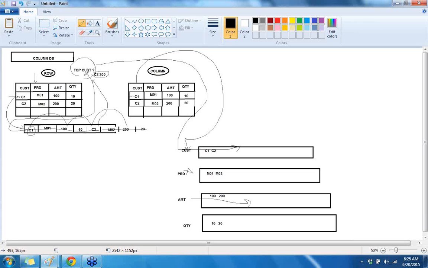Especially whenever we do analytics, whenever we do some kind of analysis, most of the time we don't request the entire content of the table. Probably we'll ask simple questions. Sometimes we may ask complex questions. For example, what are my top products?